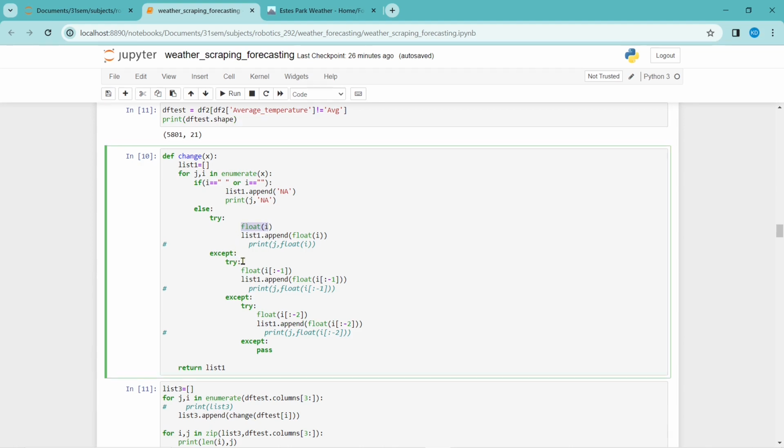If it is not, it will go to the except block and check again after removing the last character in that value. The units, Fahrenheit or degrees, are at most two characters, like degrees Fahrenheit and degrees Celsius, or percentage. So at most we have two unnecessary unit characters. So we'll be checking two times here with the try and except blocks, and the rest we will get as numbers.